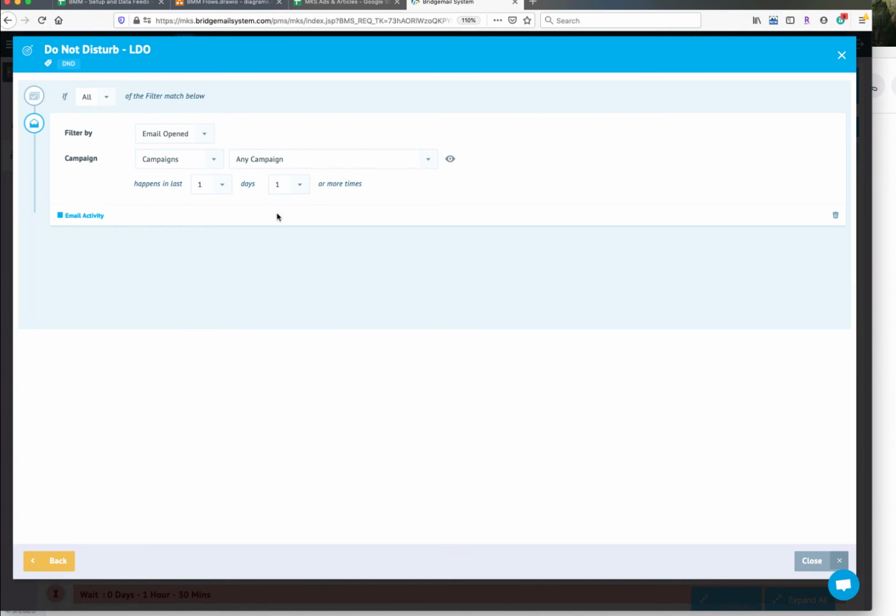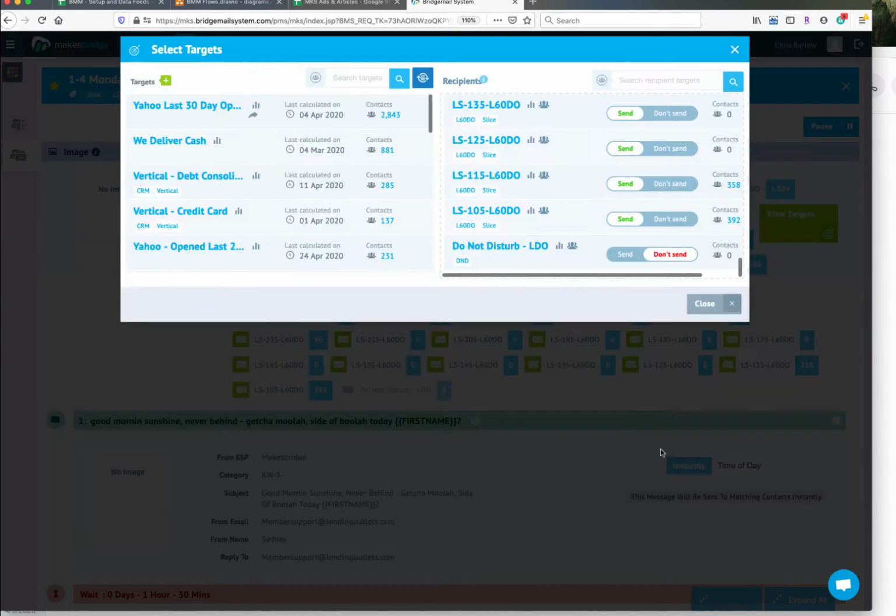So anyone who's opened in the last day, we would not have them either enter the track, or if they opened an email when they were in the middle of the track and there were 5 of them, then they would be eliminated from receiving the rest of the messages. So it's just one technique that you can apply where you're able to determine who's going to get that next message or continue along the pipeline, and who doesn't, based on some disposition change.